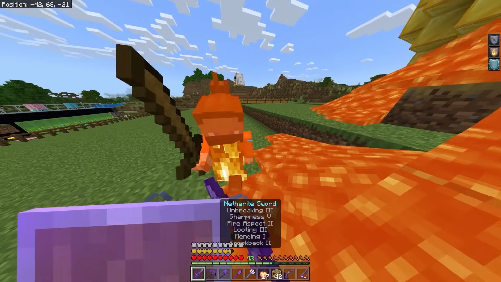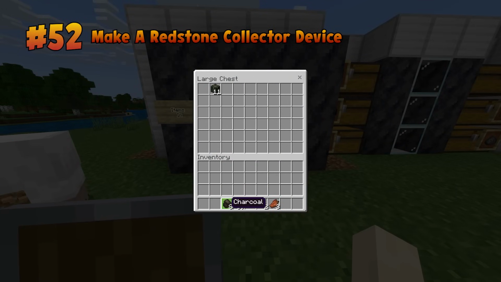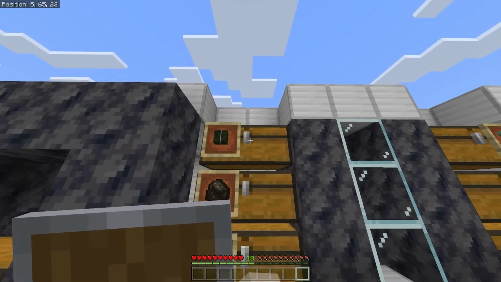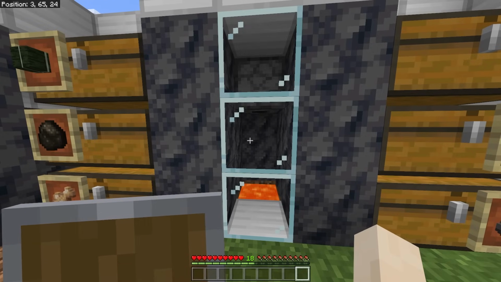Just like how you might have noticed that redstone is something that I struggle with, but making a redstone collector device is a really fun thing to do. An automatic sorter can be really useful. Even just a redstone collector that can destroy items for you is really, really handy, and you should consider trying to make one of these.